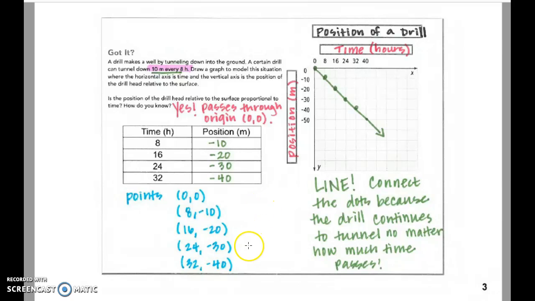Again, though, it's proportional. Now that the notes are done, you should have a completed note sheet. I want you to log into Digits and complete your 5.1 homework. If you have any questions, feel free to ask the substitute. You can also send me an email if you need to, and you can also look in Digits under View an Example.